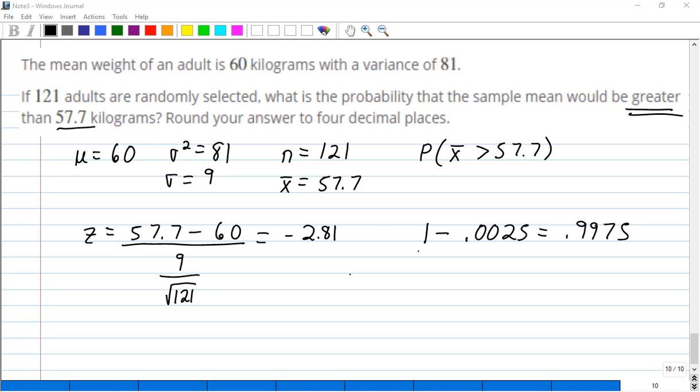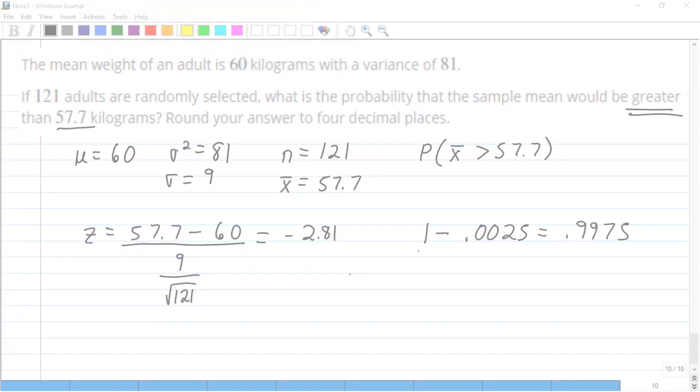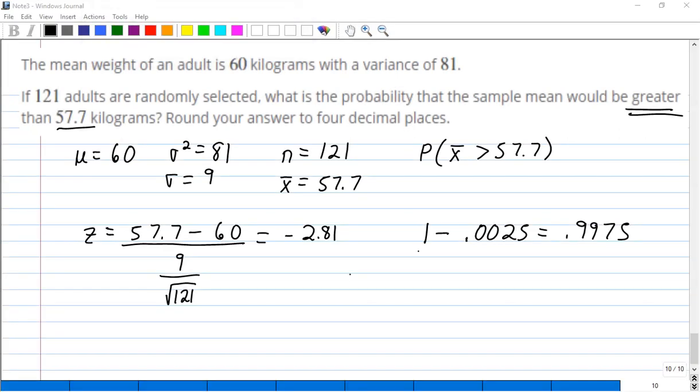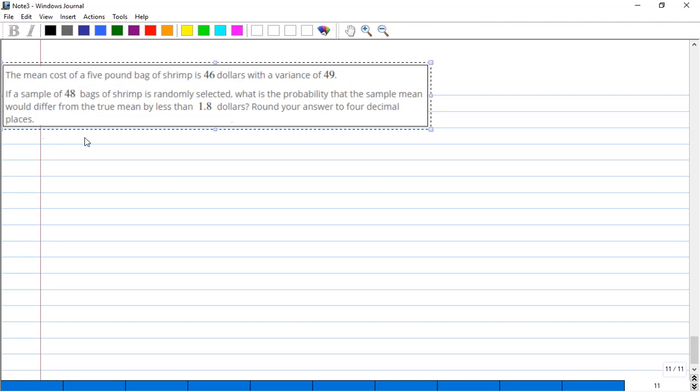Alright, so I need to show you how to work this type of problem really quick. It's almost the same, it's just that it doesn't give us everything we need and we have to figure something out. Okay? You may have a few problems on your homework like this. So I'm going to read through it.